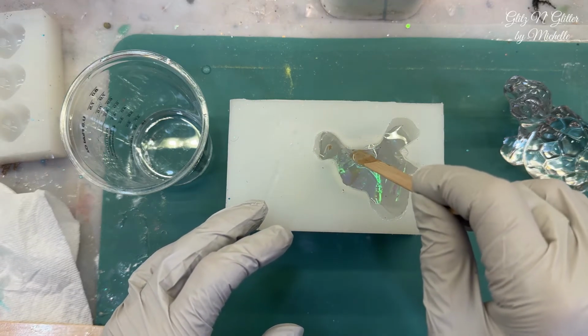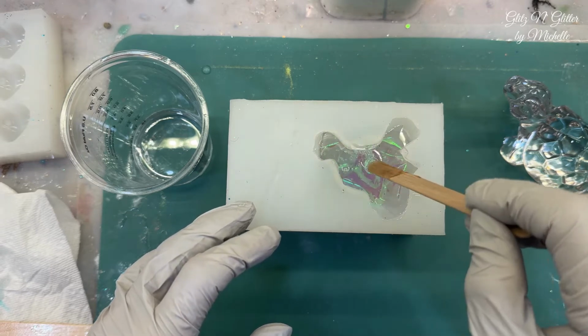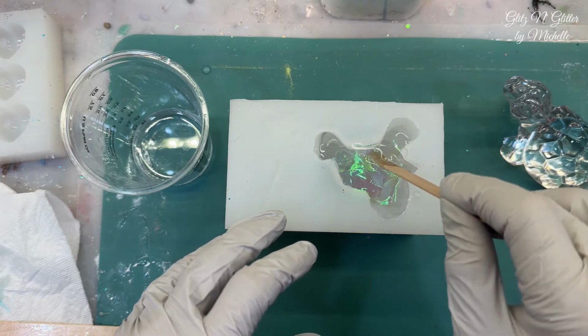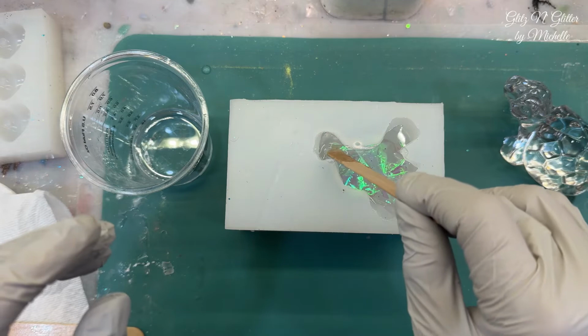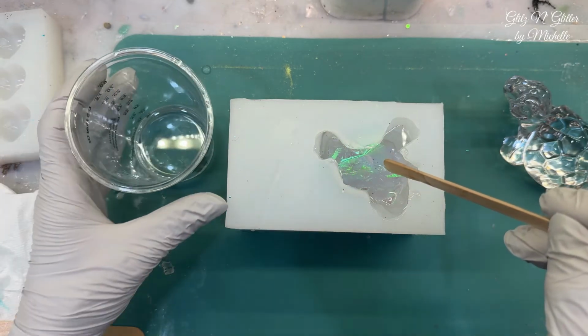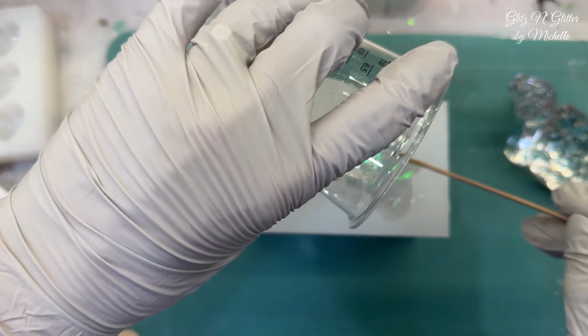So maybe I'm gonna just sit here and manipulate it for a little while before I pour the rest in. But I'm pretty sure some are stuck between the layers of that film, like right there. So maybe I should have cut it up. I'm just gonna fill it. There's nothing I could do about it now.